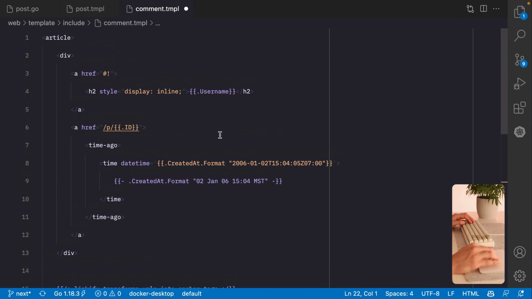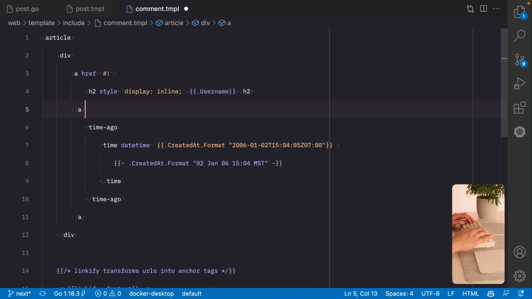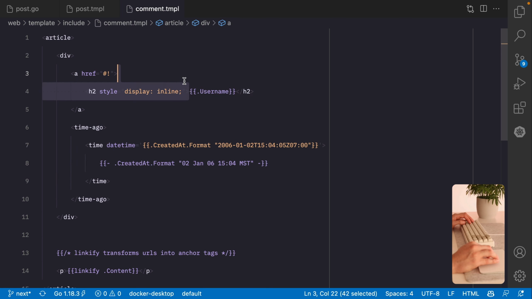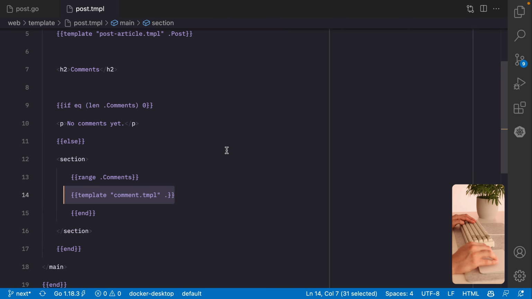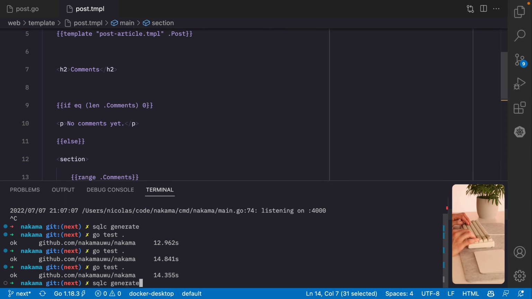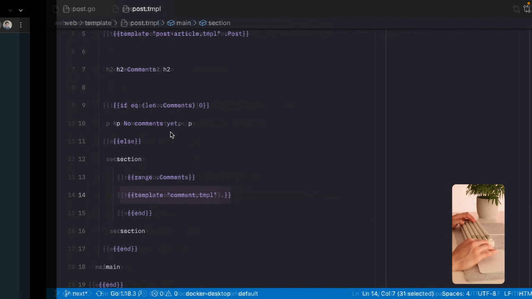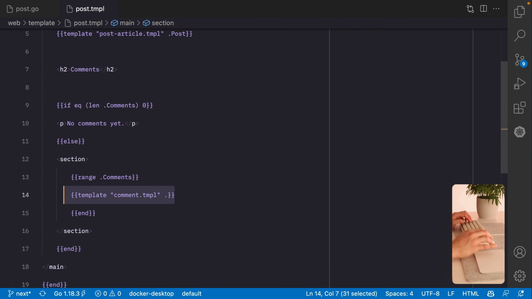One difference is that there is no link to the post because this is a comment. And maybe to make them look smaller, we can avoid this H2. Maybe that. All right, let's give it a try. All right, I am now seeing a post and I don't see any comments. Looks correct. We don't have any error.